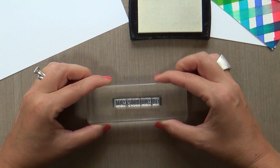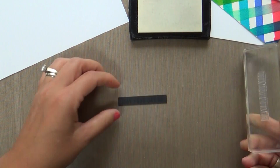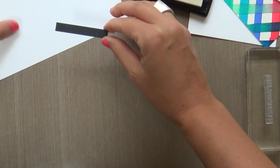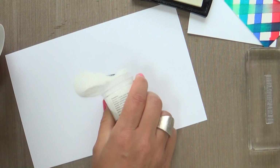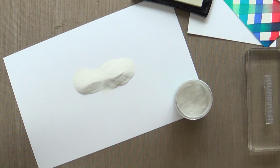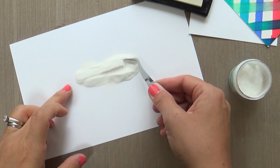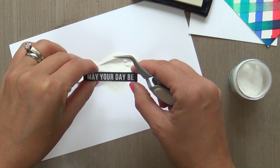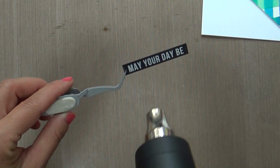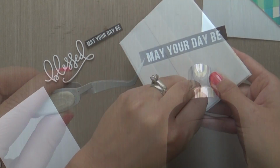So what I'm doing here is embossing this in white onto a thin strip of black cardstock. I do this a lot because the nice white crisp sentiment on the black cardstock is a real nice contrast to that bright plaid colorful background. It really draws your attention to the words. If you've noticed, I do that a lot. I do a bright colored background, and then I'll pop the sentiment in black and white, hitting that with my heat gun, and all we have left to do is adhere everything together.